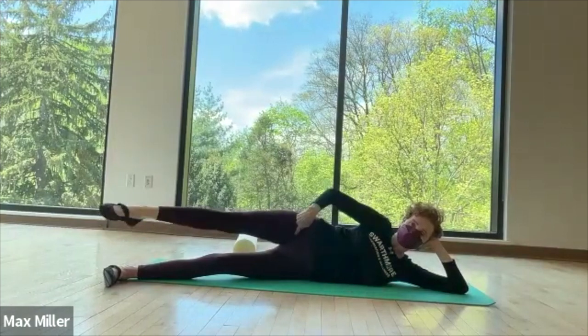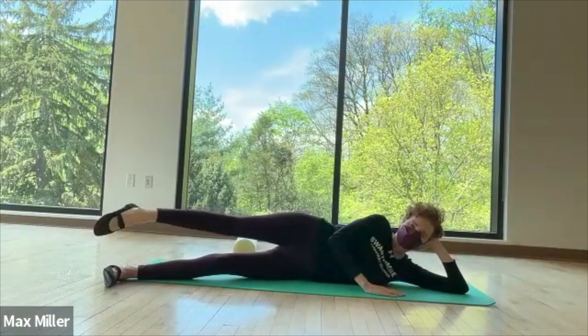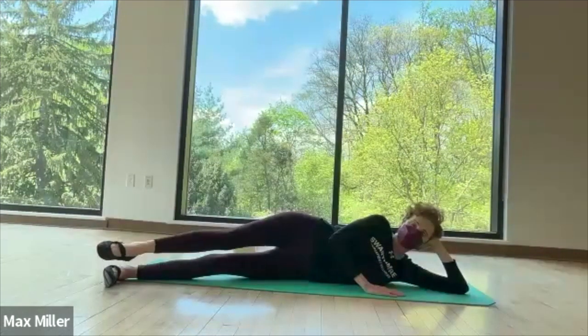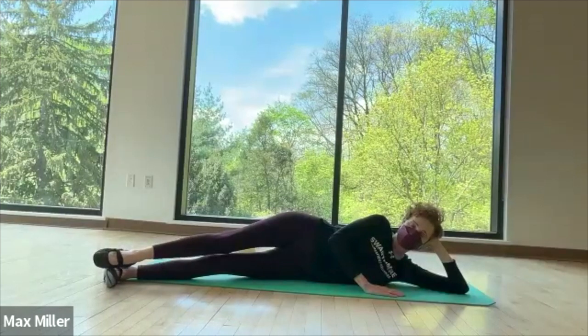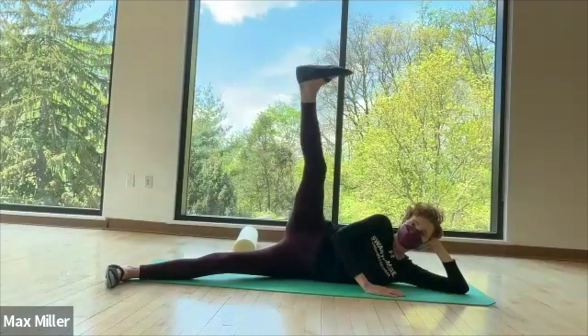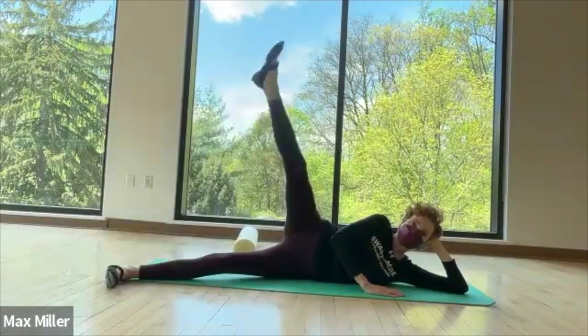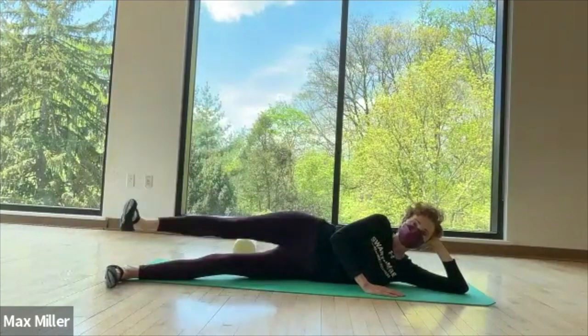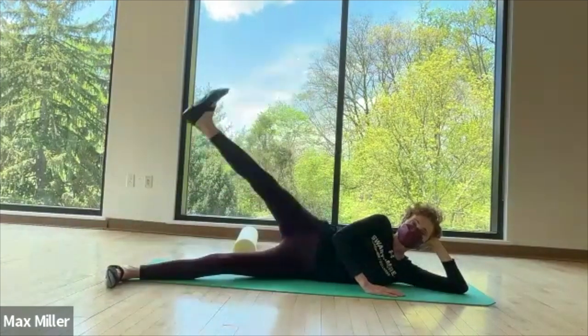Spiral the leg from the hip joint, right at the crease between leg and pelvic girdle. And then we rotate externally and lower the heel down. Soft point through the top foot, the bottom foot still flexed. So we lift the leg up, flex the foot, bring it down, close the heels. Point to go high, flex to bring it down, try to look straight ahead so the front of your neck is long. One more point, and flex down.